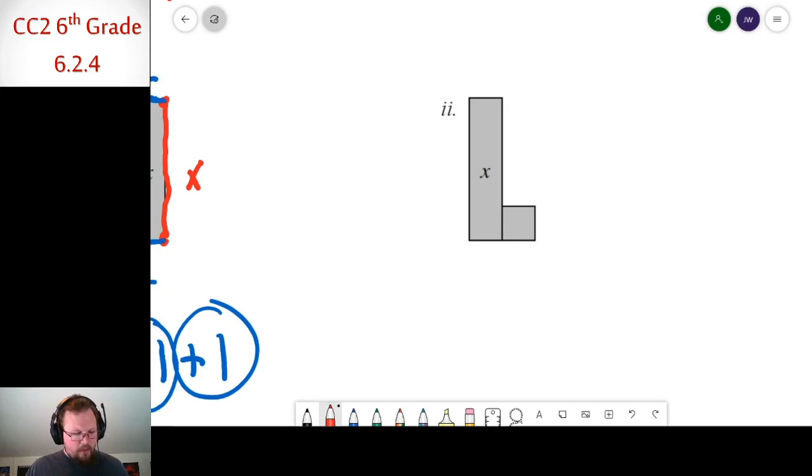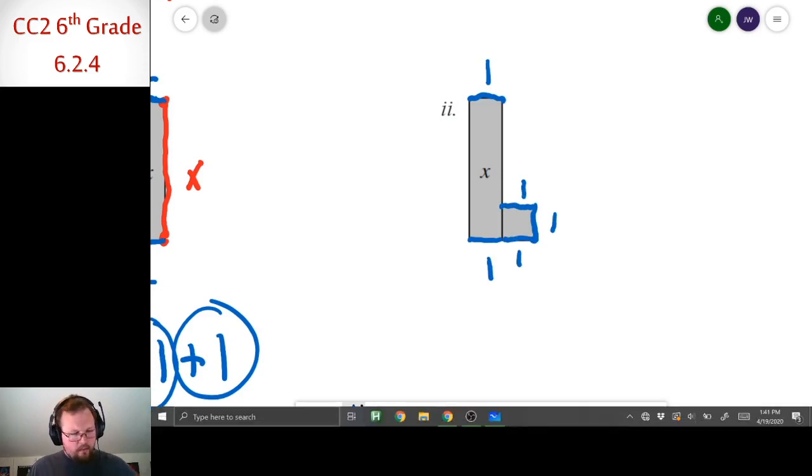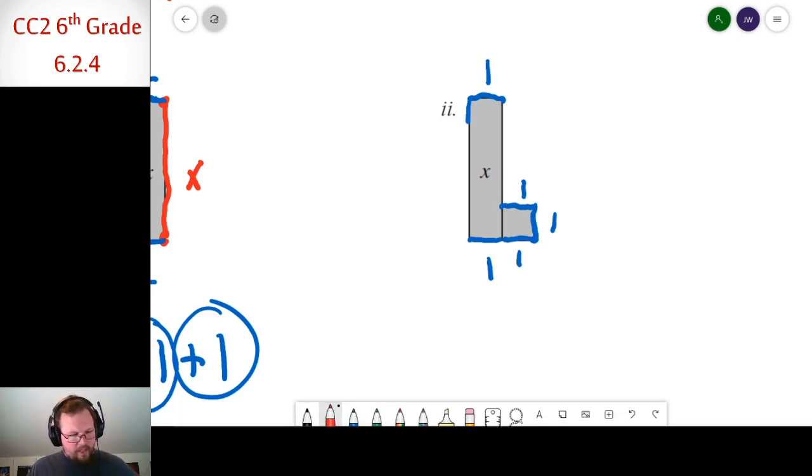And it does require you to be a little bit tricky with how you go about doing this. So I'm going to label these in the same colors as best I can, where you notice this top part is a 1 unit, this top part is a 1 unit. Each of these 3 little sections are 1 units. And for sure, this full length on the left side is an X unit. So again, if you remember, those X tiles are 1 on the top, 1 on the edge, and then X along the long side.